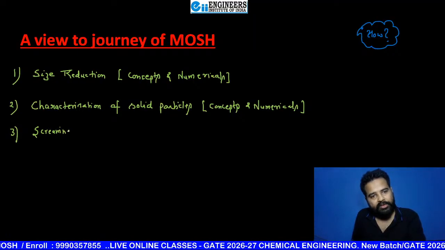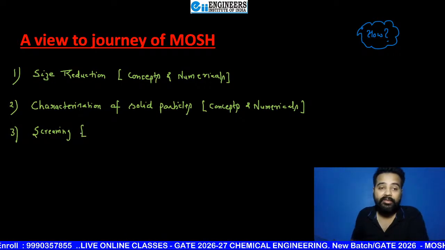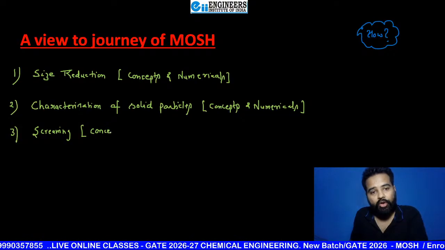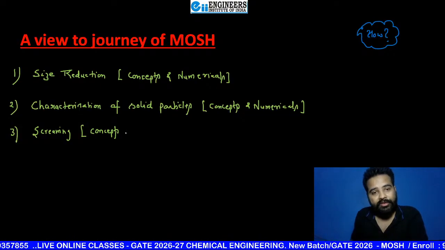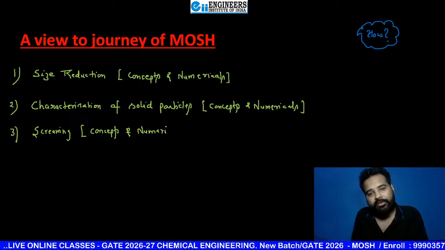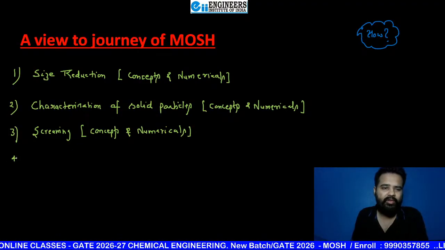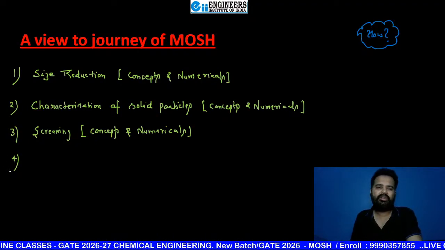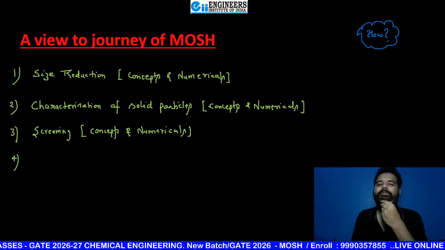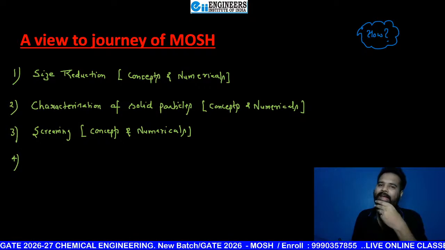Again here, beta, you will see what is a standard screen, and lots of equipment that is used for screening purposes, with lots of concepts of a screen. And in this chapter, numericals are also present, but generally numericals are easier. Characterization of solid particle chapter numericals are a little bit difficult in some topics.